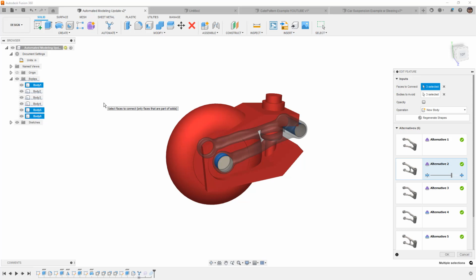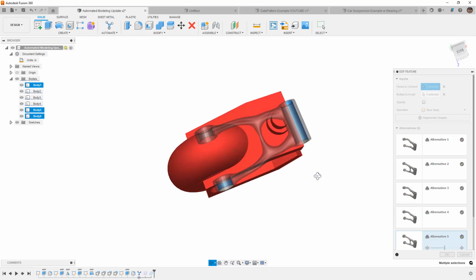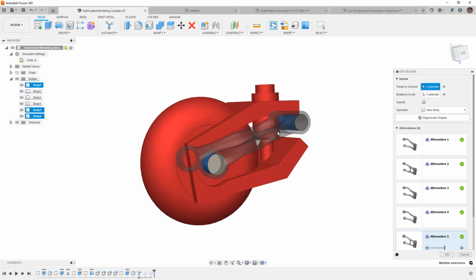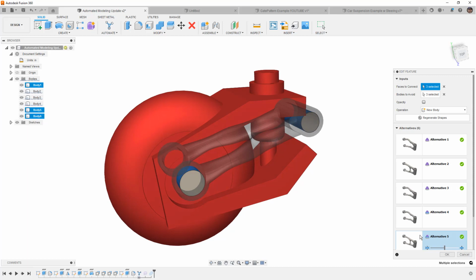If you have no idea what this tool is, essentially what we're doing is we're taking an automated approach to connecting geometry together while avoiding obstacles. Unlike generative design, it does not take into account materials, manufacturing methods, or load cases. It's simply creating geometry. Now, the benefit of this is that we can quickly get some concept shapes for ideas and then begin manipulating or basing our designs off of them. This does not require any cloud credits or tokens to use, and it currently is in preview, so you need to go into your user preferences and activate it.